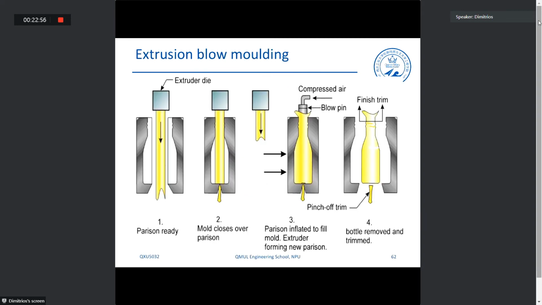Extrusion molding is a technique that is very commonly used in order to fabricate bottles. At the end of the extruder, we have the formation of these parisons. And then we have a mold that closes, and we again blow air in there in order to fabricate those bottles or whatever the shape of the mold is. Extrusion molding takes place at temperatures between the glass transition temperature and the melting point. Okay, because we want the material to be soft, that is higher than the glass transition temperature, but we don't want it to be liquid. We want to have at least a certain amount of stiffness in order to attach the polymer to the walls of the mold once compressed air is used.